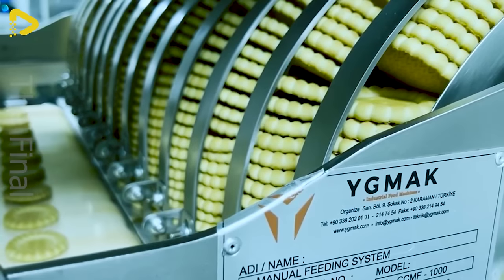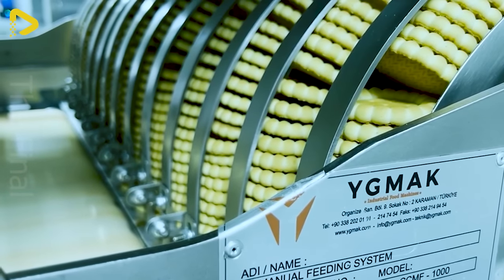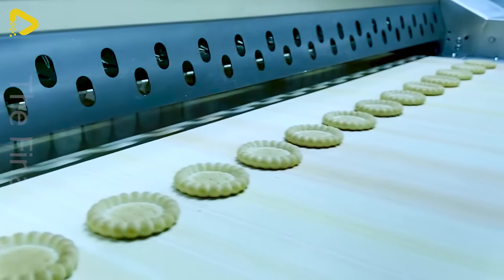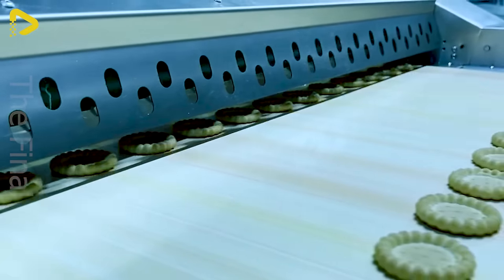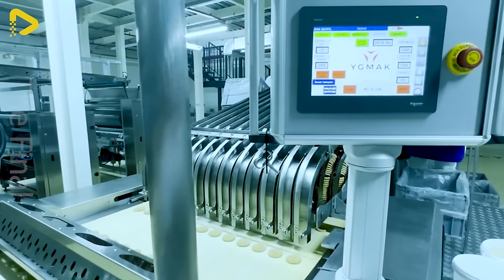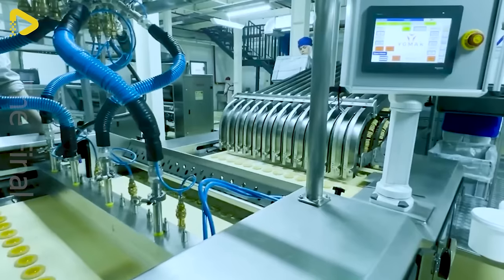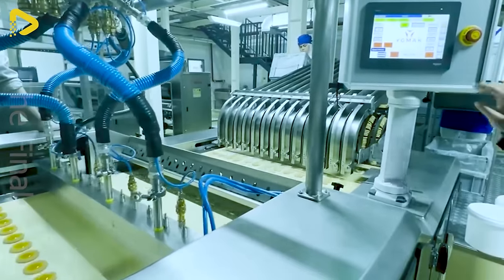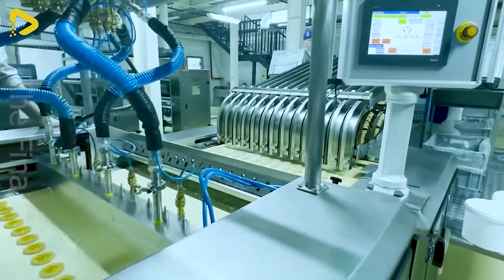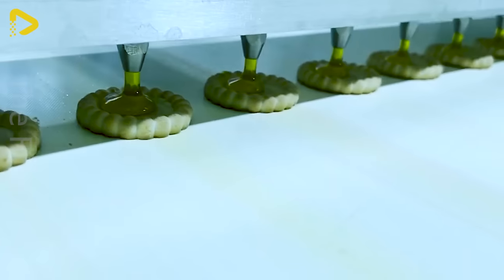The cookie capper line is busy with jam-filled cookies. It can handle both cream-filled and sandwich cream cookies. These treats remind me of gorgeous daisy flowers.